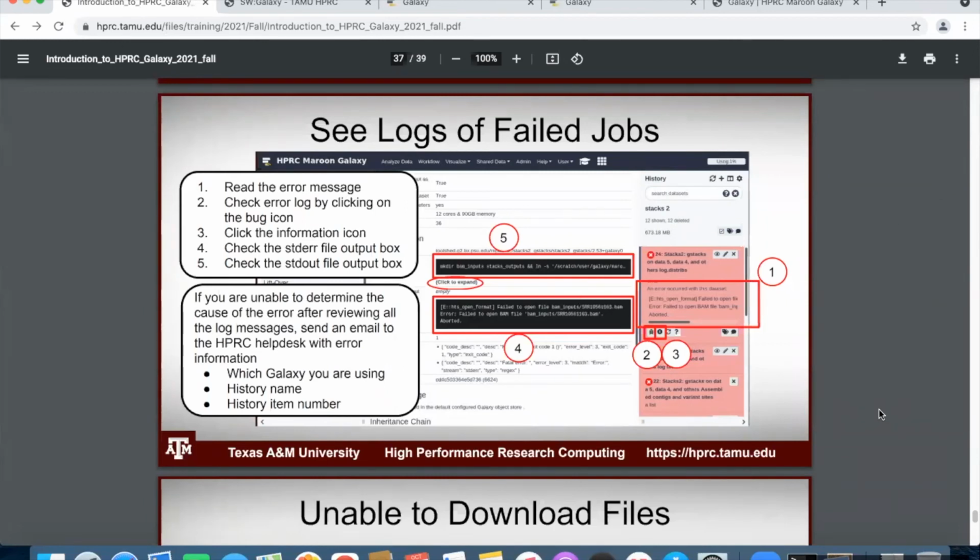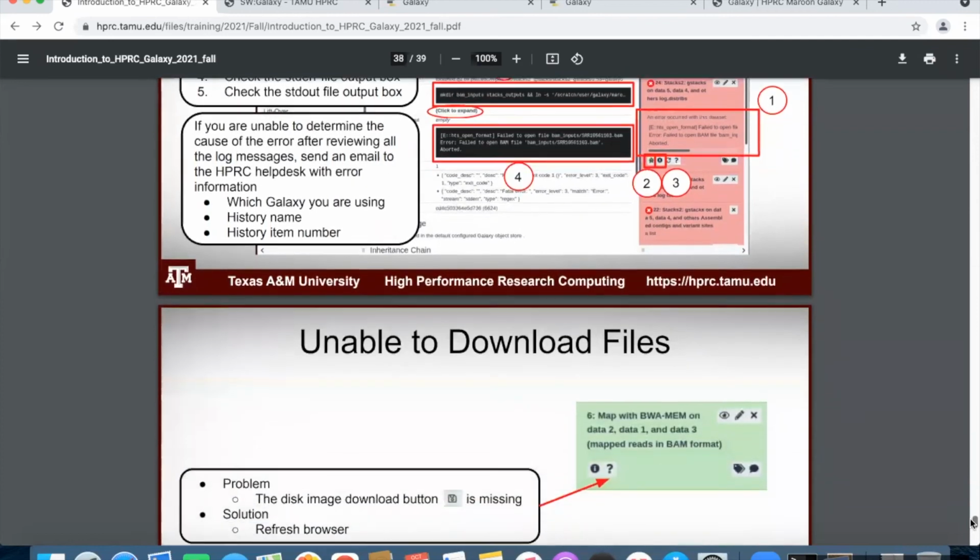And if you send me a message saying, I can't figure out why this failed, as long as your service units are good and everything ran, and you didn't run out of time or memory, I'll basically look at the same log files you're looking at. But sometimes these tools just don't work, even though they work on usegalaxy.org, they may not work on ours, because we run our tools on a cluster, and UseGalaxy, the main site, is not on a cluster. So there may be some issues with running on the cluster as the actual user.